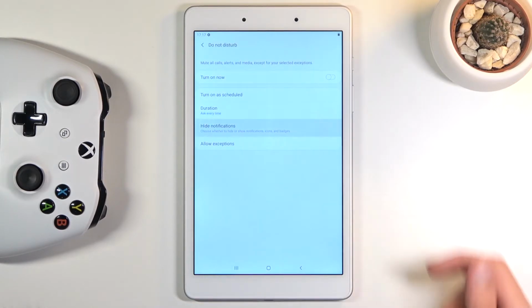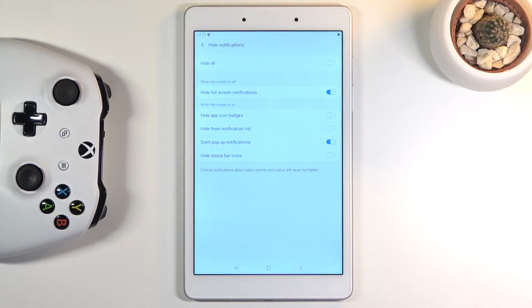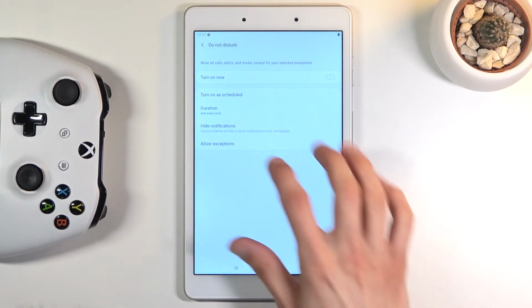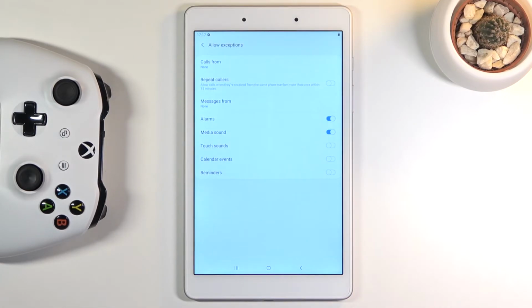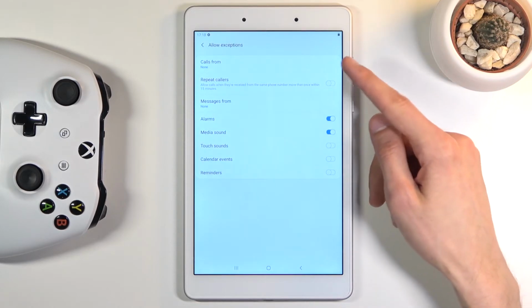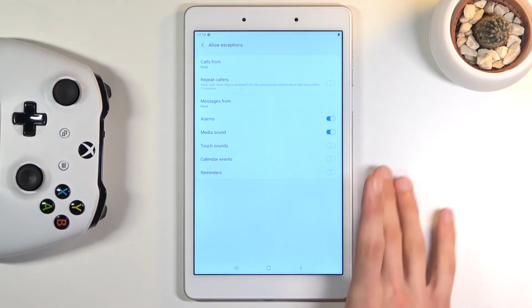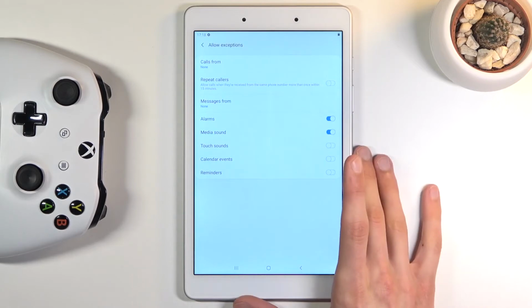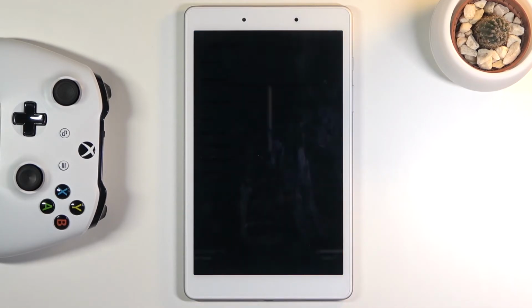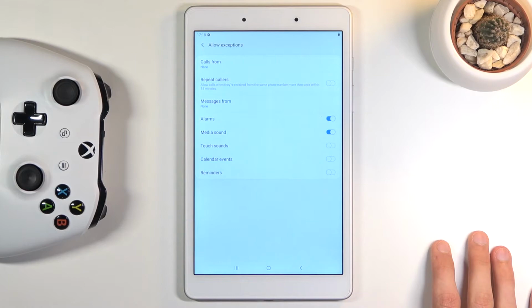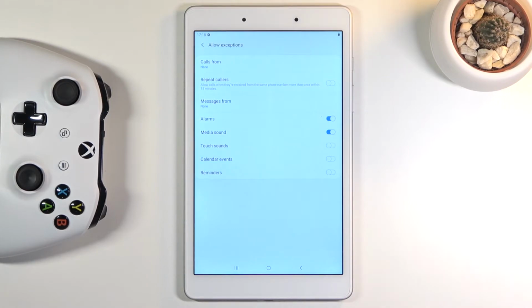And also we have notification options, so you can basically select what kind of notifications will show up during this mode, and allow exceptions, which is the most control we will have over this. So calls and messages, so you can allow who can call you and who can message you during the Do Not Disturb mode. Now in terms of the calls, if you're wondering how calls are included in here, if this is just a normal Wi-Fi version and not the LTE, it also refers to calls like Messenger or WhatsApp being able to call you.